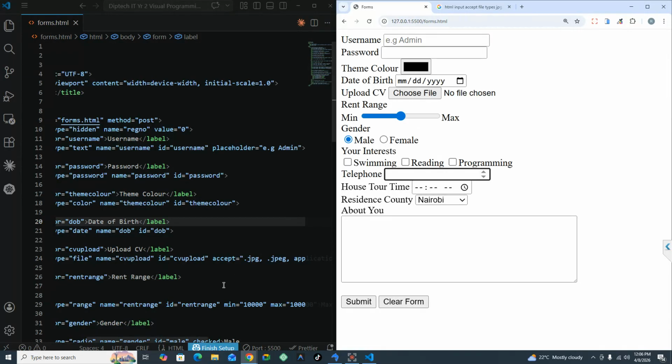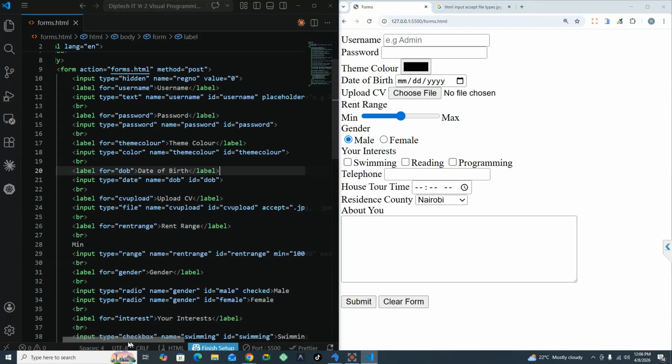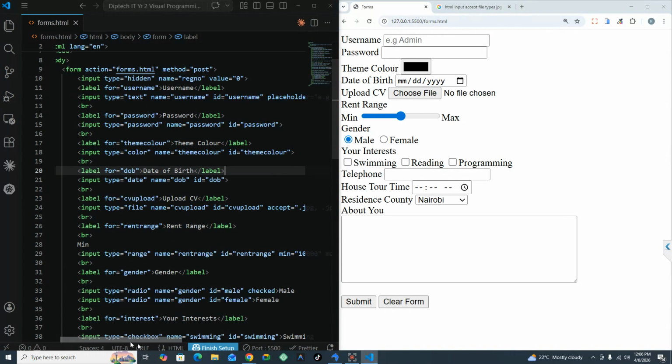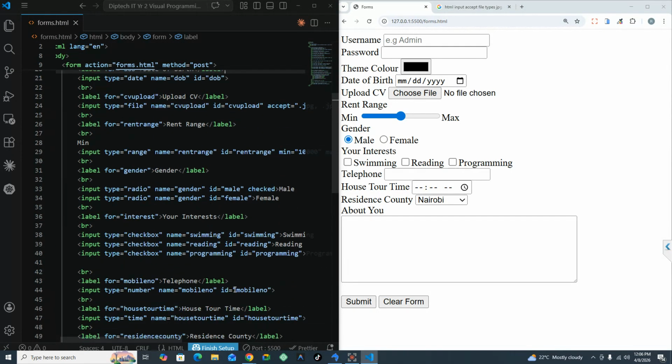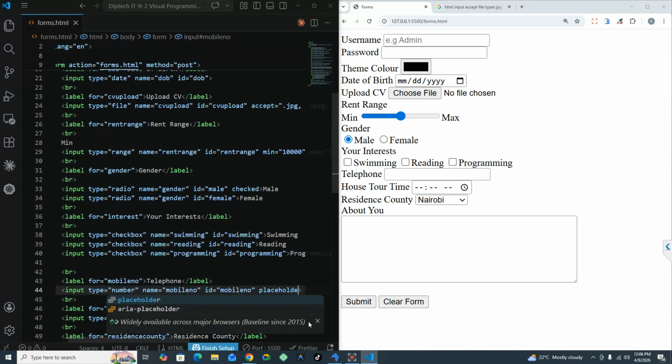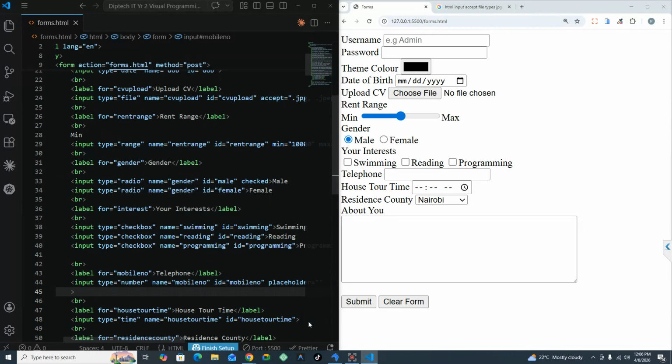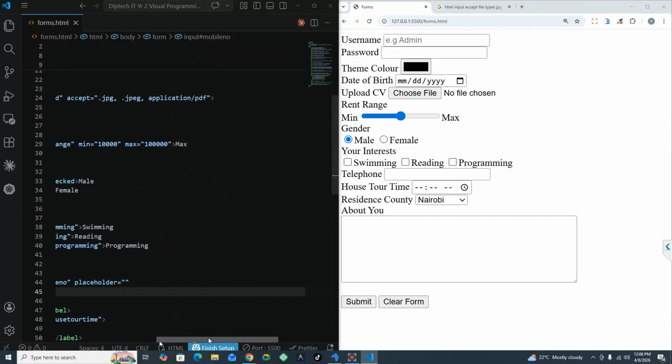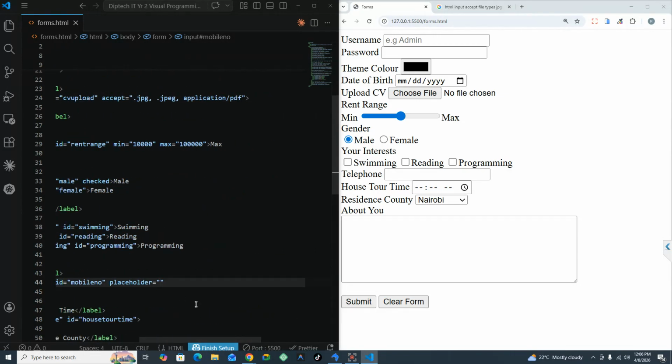Telephone number, I can put here and say telephone number. It should be input type number. So I can come here and put a placeholder, something like plus 254.